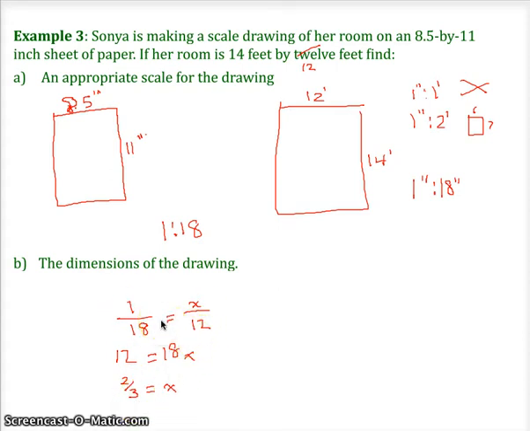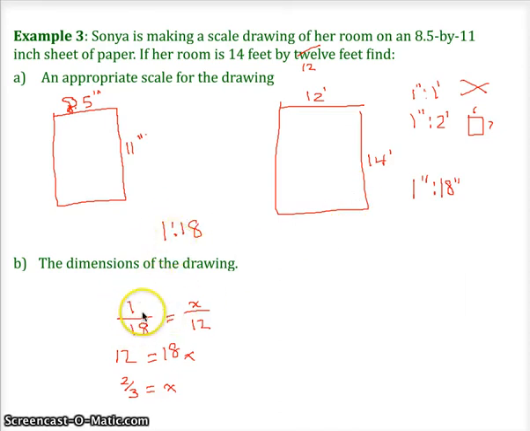This is probably going to be the hardest part of this unit, or this lesson. We were using 1 to 18 as a scale drawing factor. That means 1 inch over here stands for 18 inches over here. That also means if we found 1 foot over here, it would stand for 18 feet over here. Or 1 centimeter would actually even mean 18 centimeters over here. So it doesn't really matter what units we're dealing with. The ratio is a ratio is a ratio.